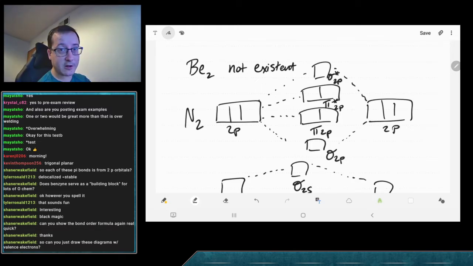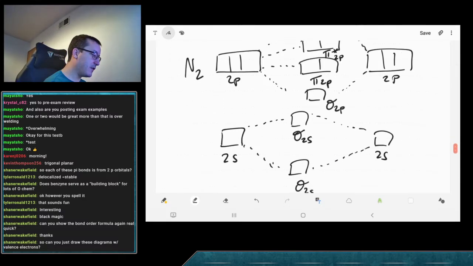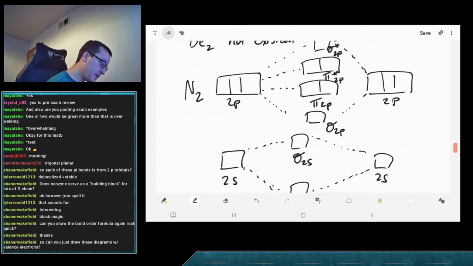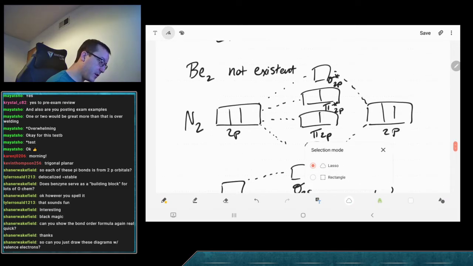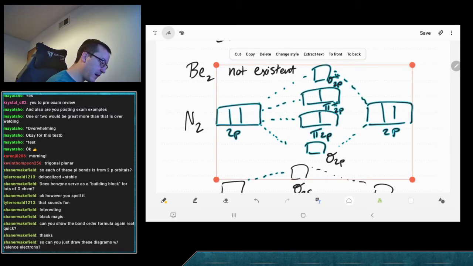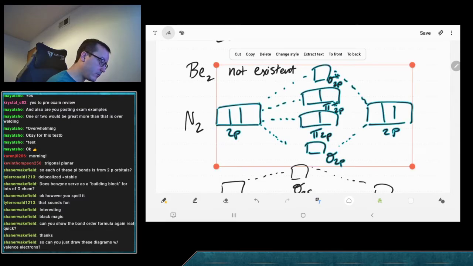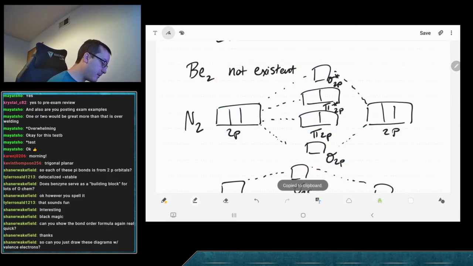So all of ours are going to look like this when we set them up. We're always going to have this exact same idea where our p orbitals split like this. Two of them will be stuck as pi orbitals. One of them will be stuck as a sigma orbital. Since it's going to be the same thing for the other two we're going to look at, I'm going to copy at least the top half. We'll remember that for later.